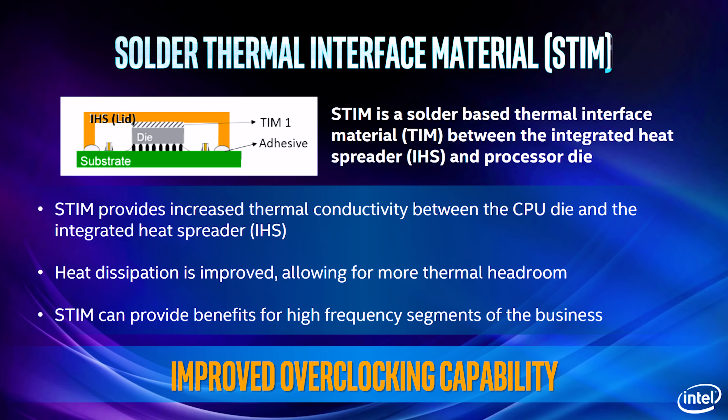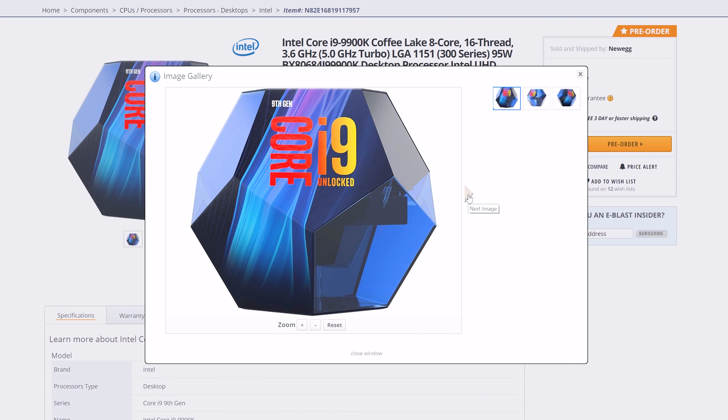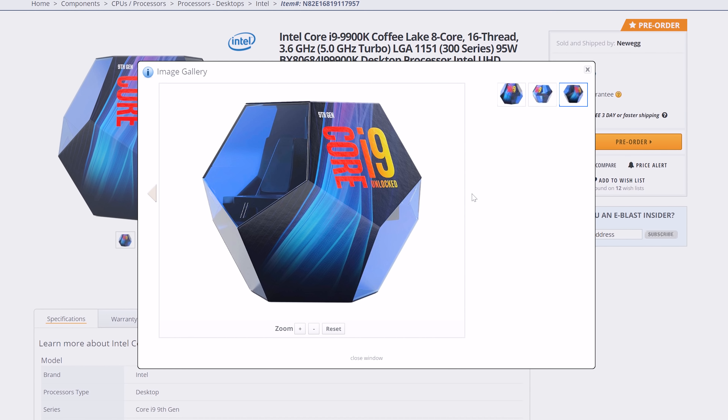AMD also offers really good value gaming processors like the 2600 at a lower price. There's been a lot of debate about the interface between the IHS and the core — that's why delidding has risen in popularity — but that's supposed to change with ninth gen. Intel will now solder the IHS directly to the core using what they call soldering TIM, to improve temperatures, overclocking headroom, and general performance. Intel is also taking a page from AMD's packaging: no longer a boring cardboard box — now a cool acrylic package with angular sections, though we're not sure if it's for consumers or just reviewers.